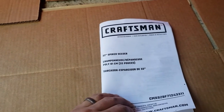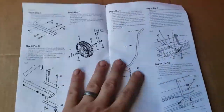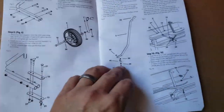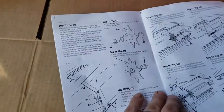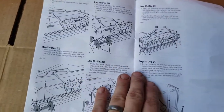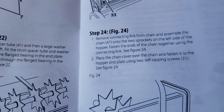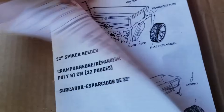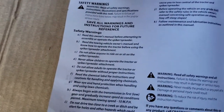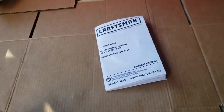But let's check out the instructions and see what they look like. Okay, here's the instructions for this one. Now, if you have an Agri-Fab, maybe, and the instructions are really that bad, I haven't seen them, maybe you should check out the instructions for this one, because I believe they're the same identical units, but this has got some much nicer looking put together instructions. I don't really see any oddball, poorly converted Chinglish. But let's start putting it together and we'll see what we got.